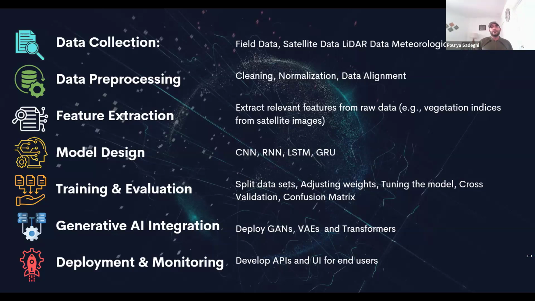And definitely after running the model, we have to train and evaluate our model, right? So as I mentioned before, we have to divide our data into different data sets: training, validation, and test data sets, right? And then we can adjust weights for our factors, for our model, so we know which particle, what kind of weight it gets. And I guess in a previous workshop we had a very good explanation about the mathematics behind this, how we consider weight for that function, right? And then tuning our model and validating it with a mathematical model.